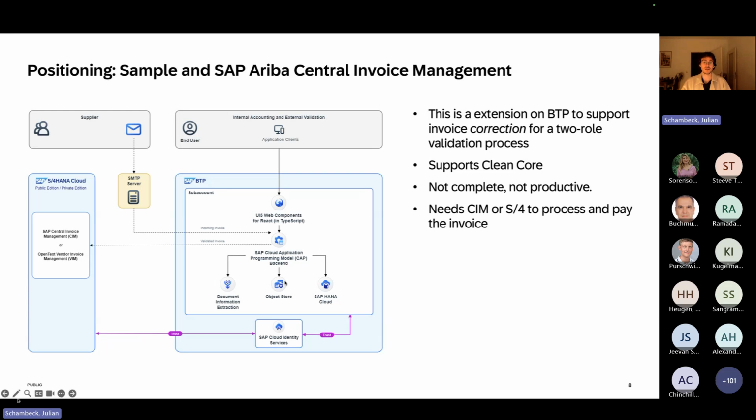And then we stored the invoice PDFs. Just imagine a scenario where you want it to be scalable. We stored those in Amazon S3 in an object store. Again, you could use whatever object store, also some Azure variant, or could also store it directly in HANA. Doesn't really matter at the end of the day for this sample here. And then, of course, Docs is doing the magic for us. Without it, it wouldn't be possible.